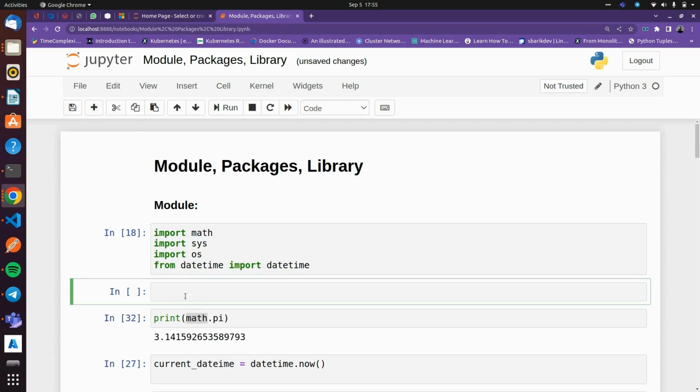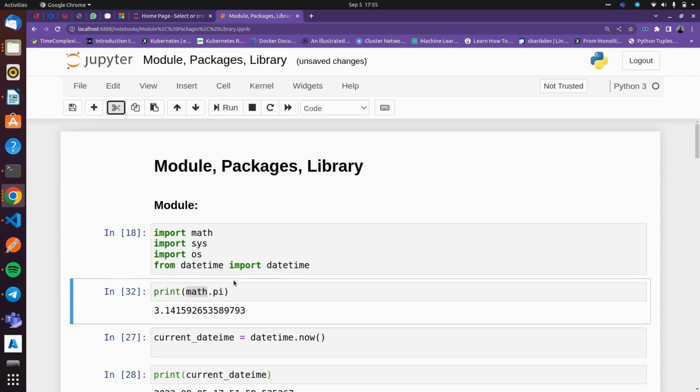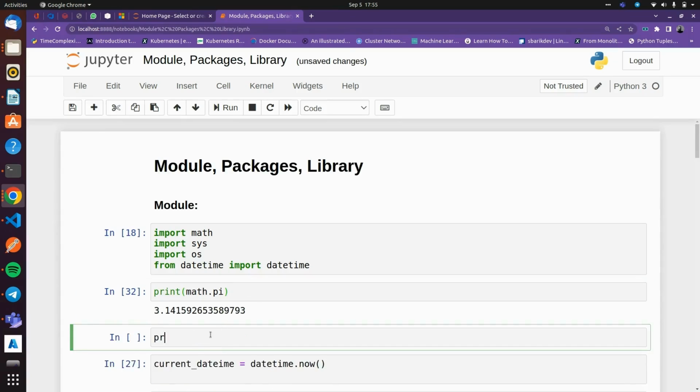For example, if I print os.uname, uname will specifically give me information about my laptop, or what my operating system is.